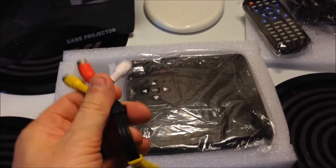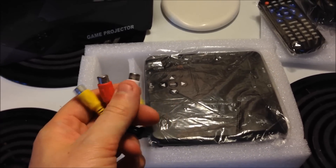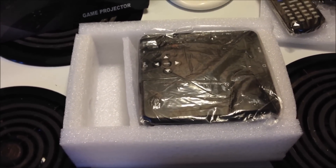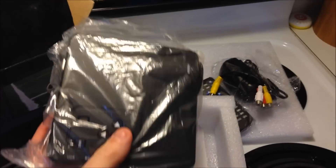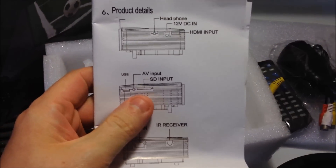It also includes what looks like a proprietary RCA video cable - you're probably not using this either. If you had a 320 by 240 projector you'd hook up typical RCA connections, but I noticed this has a digital input so I'm probably just going to use HDMI since it's a lot easier. The projector itself is pretty small, which is great - this is something you can hide inside a tombstone and it won't be that noticeable.